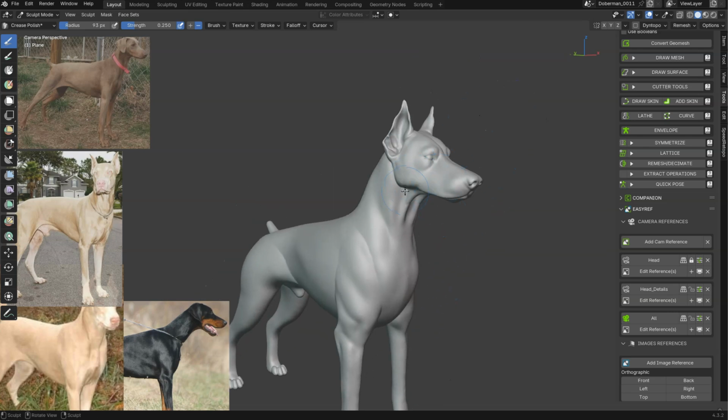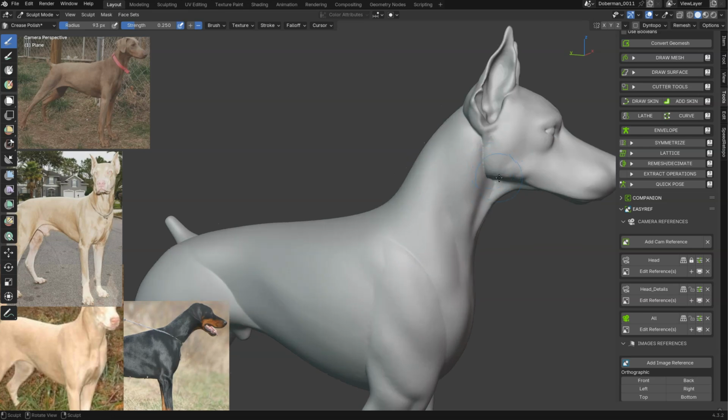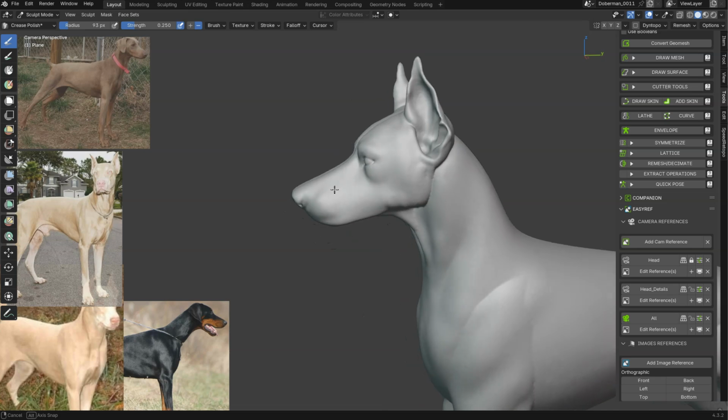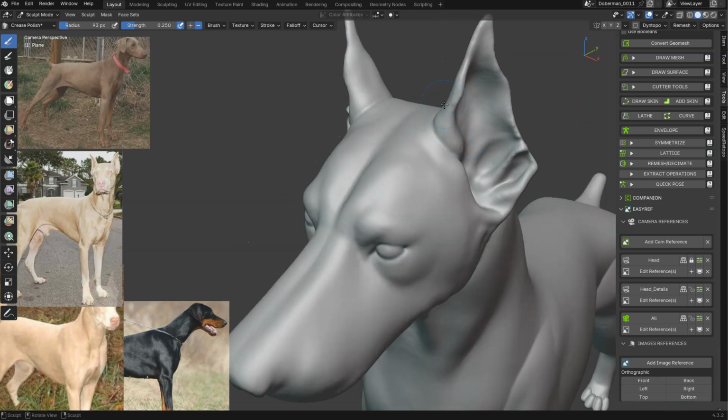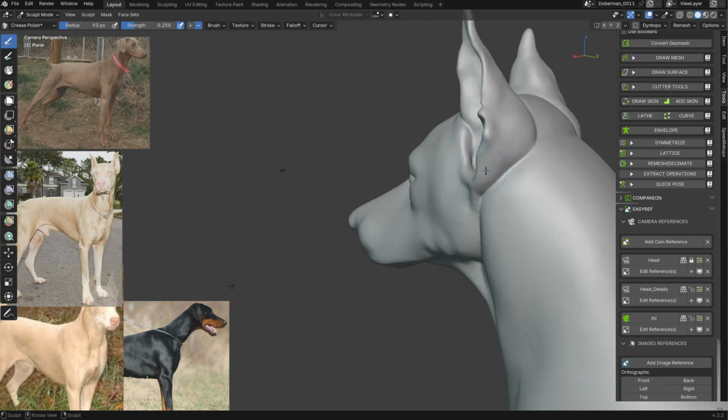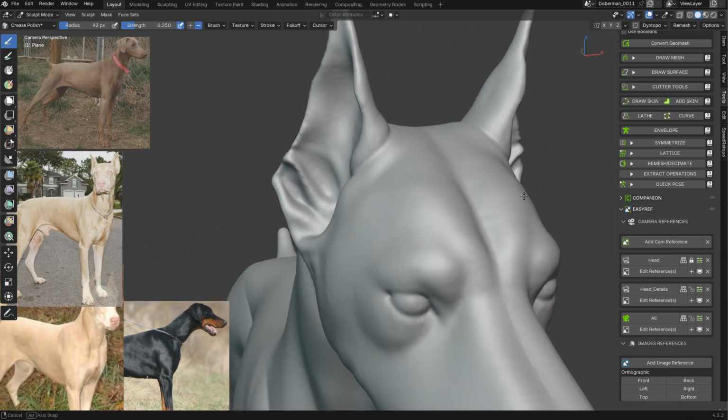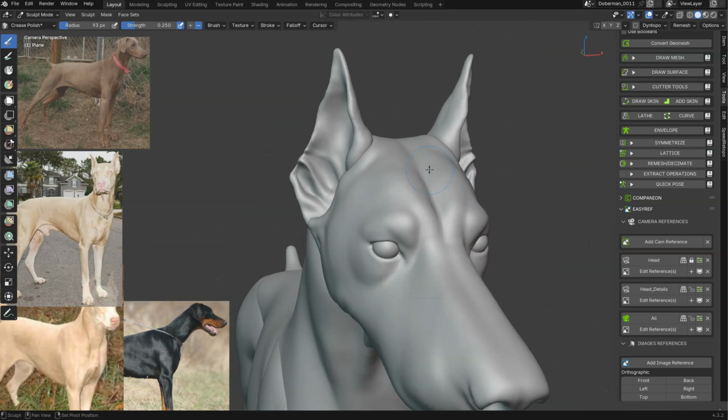Obviously, I need to add more details. Maybe the jaw hair is too strong, and the other parts are okay. For example, for the hairs, it seems that they are connected like that, but they are absolutely not.